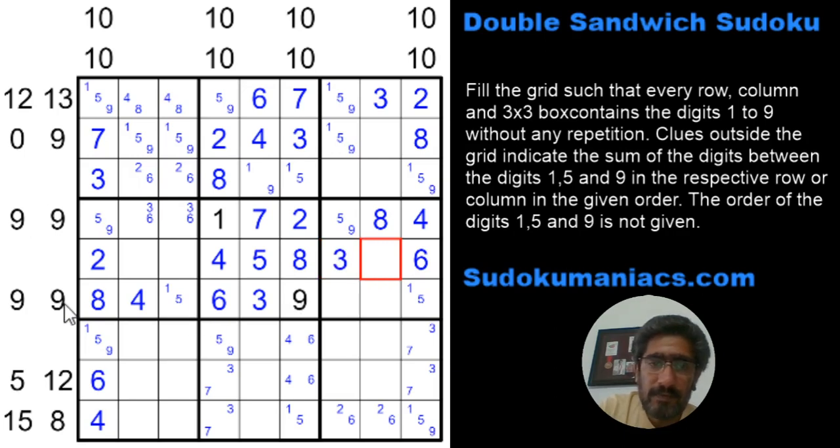Right? And we got the first 9 here. The second 9 has to be a 2 and a 7. So this again becomes a 1, 9. So the missing digits here are 4, 7. This has to be a 6, 4 and a 7.